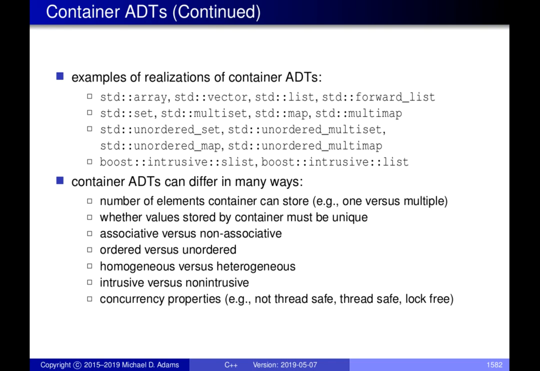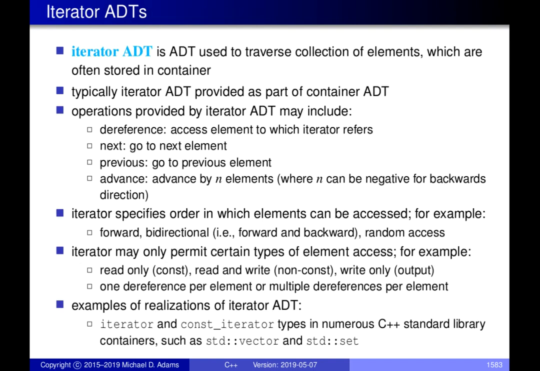In other words, if you have multiple threads using the container, maybe for some containers you have a data race if you don't do anything special to make sure that you don't have multiple people trying to, for example, write to a particular element in the container at the same time, and so on. And there's lots of other ways as well, but this just gives you some sense of some of the ways in which they may differ.